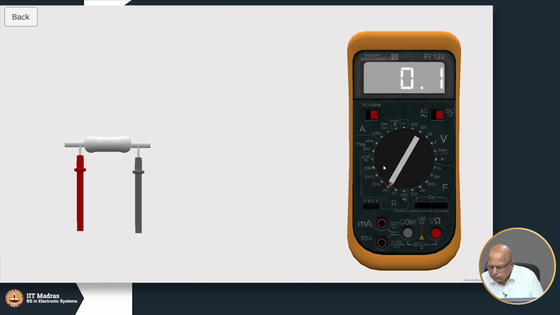Okay. So, when we are in this range, the 200 ohm range, it is showing me the total value is 100 ohms. So, 100 ohms is the resistor value. This is another experiment. In the actual lab, you can take a known value of the resistor. You can maybe borrow a 100 ohm resistor from the lab assistant and make the measurement directly, right.